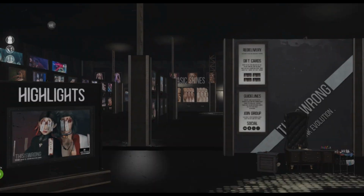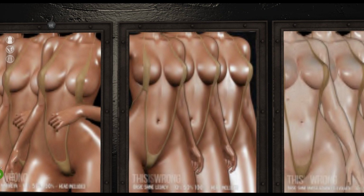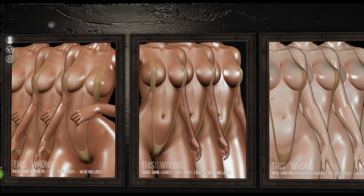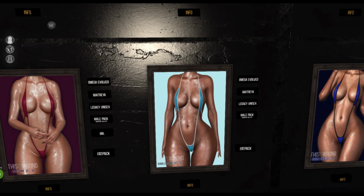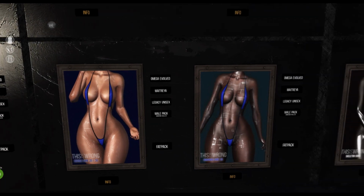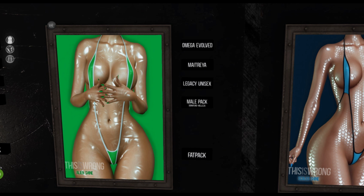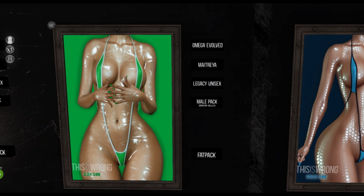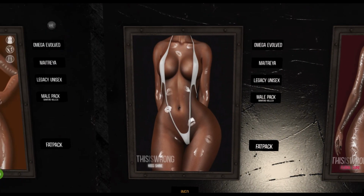So now we are at the store and we can go in. As you can see here, basic and shines. And there are different body shines, as you can see here. Also for different body shades, body tones. And if you want to go crazy, you can go with those with the different patterns on it. And if you want the basic one, then go for them. As you can see here, there are different ones. These have different textures and lights and everything. Go through it, look at it, and see what you prefer.